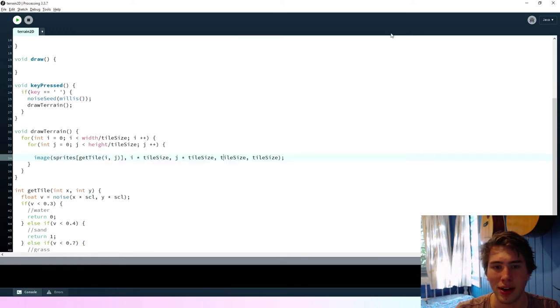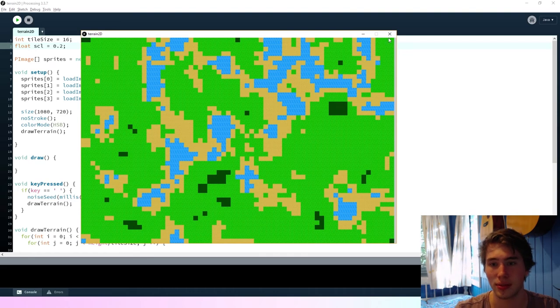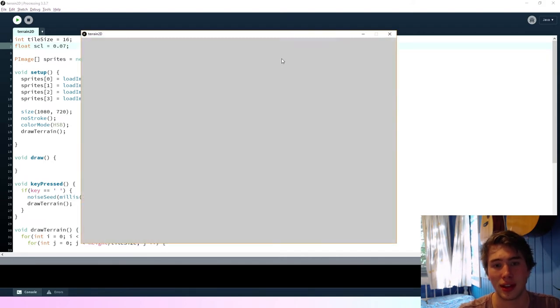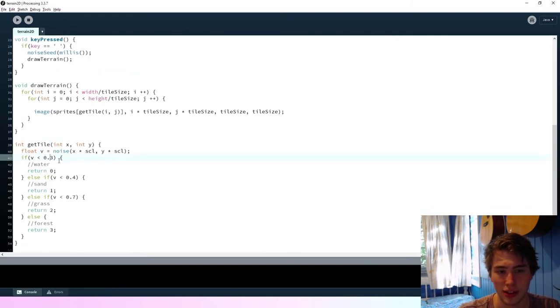You can play around with, as I was saying before, the scaling factor, which will change it fairly significantly. So we could go up a bit and it'll be a bit more changed. Or we could go the other way and say 0.07 or something, and it should be a bit smoother. And playing with these different values down here will really change what's happening.